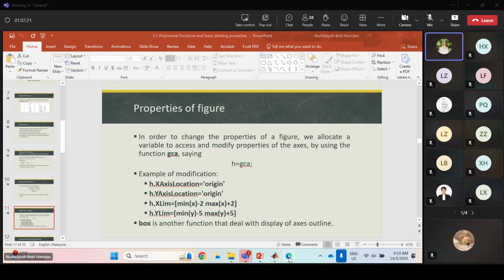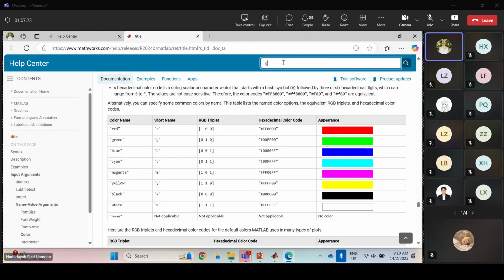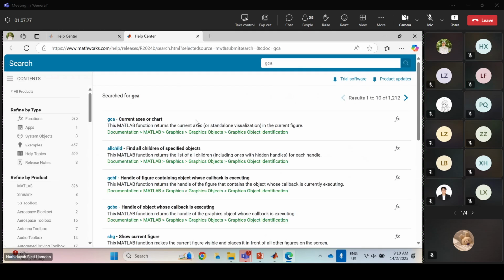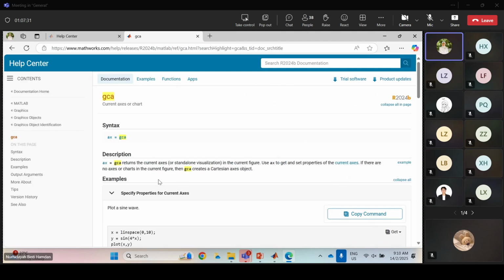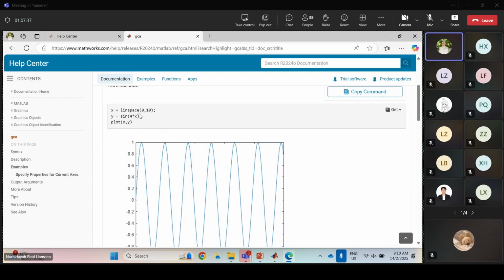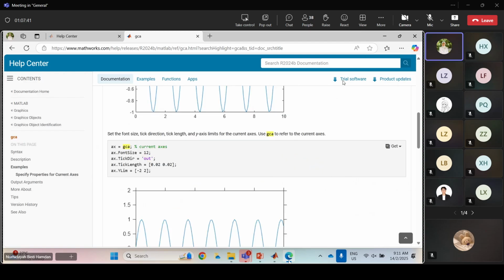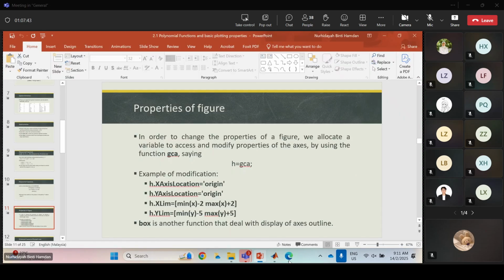You can also look up what GCA is in MATLAB. GCA returns the current axes in the current figure, so you can use GCA to specify your axes.